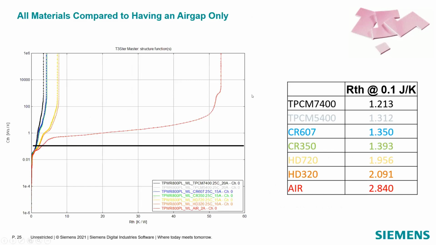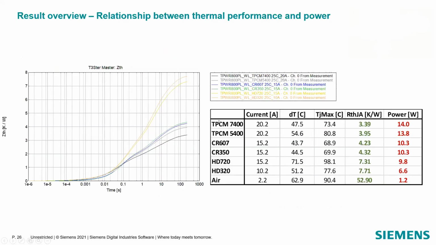Putting this into perspective, comparing it to air, you see for the air gap the overall thermal resistance is beyond 50 Kelvin per watt. So the curves I have shown shrink significantly with respect to an air gap. And why is this important? It is an overview table. First of all, the current consumption, how much current you can use to operate the MOSFETs, heavily depends on this. Here are the maximum junction temperatures.